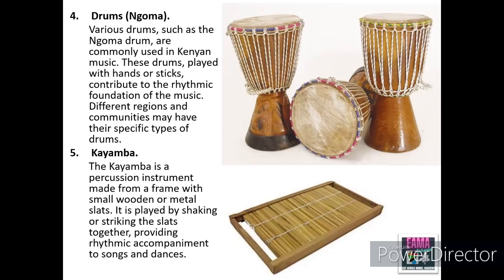5. Kayamba. The kayamba is a percussion instrument made from a frame with small wooden or metal slats. It is played by shaking or striking the slats together, providing rhythmic accompaniment to songs and dances. These instruments, whether melodic or non-melodic, play a crucial role in Kenyan music, helping to convey cultural stories, celebrate traditions, and create vibrant and rhythmic soundscapes.